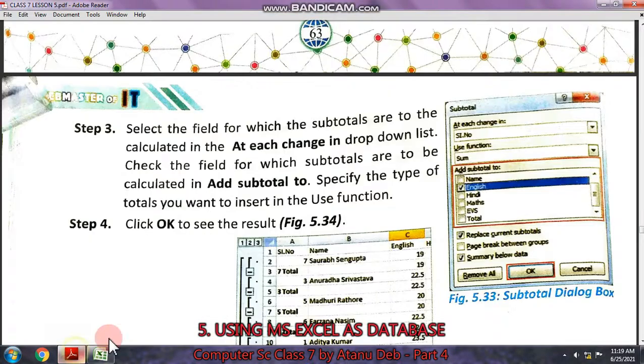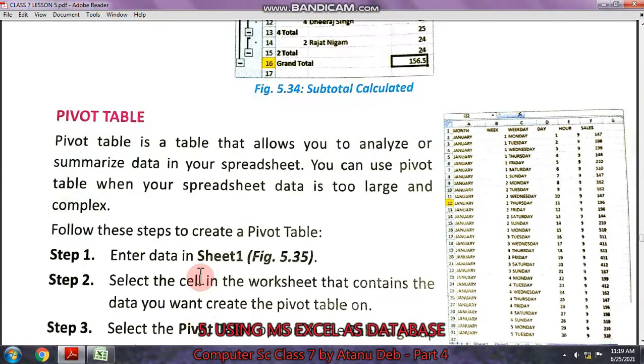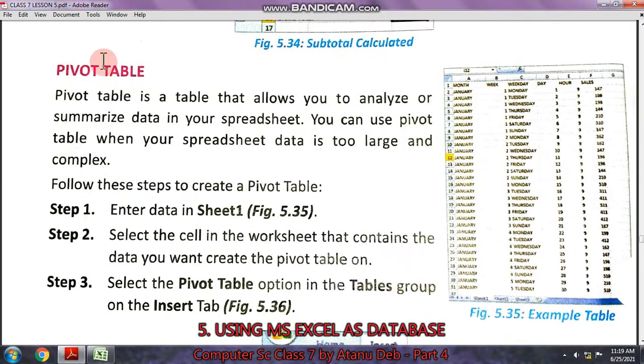After doing subtotal, we are going to the next and last section, the pivot table. Pivot table is another feature of MS Excel. This pivot table is used for a big set of data where the data is huge or too large. In that case, pivot table is used to summarize.